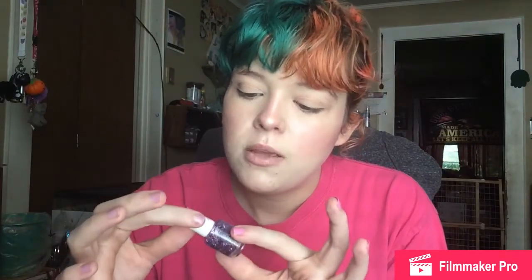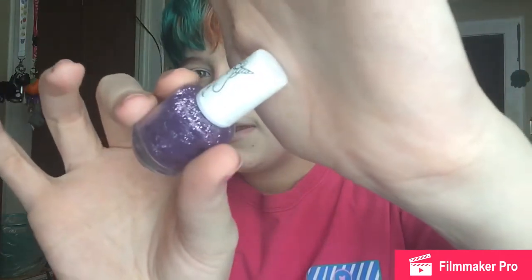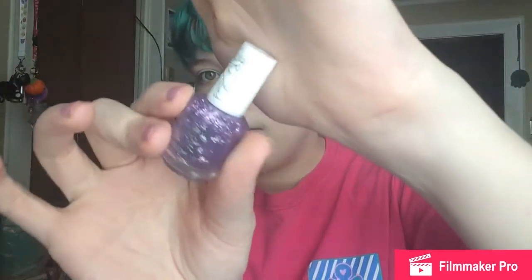But I couldn't open this. But these are cute. I have a lot of these. It came in a kit. I think I got it for Christmas. It's called Unicorn Squad Unicorn Nail Polish, and the bottle is so cute. I don't know if you can see that, but there's a unicorn on top of the lid of the bottle, the brush part. I don't know how to explain that. Sorry, I'm not good at explaining things. But that is so cute, and I wish I could have used the glitters, but I could not get it open to save my life.